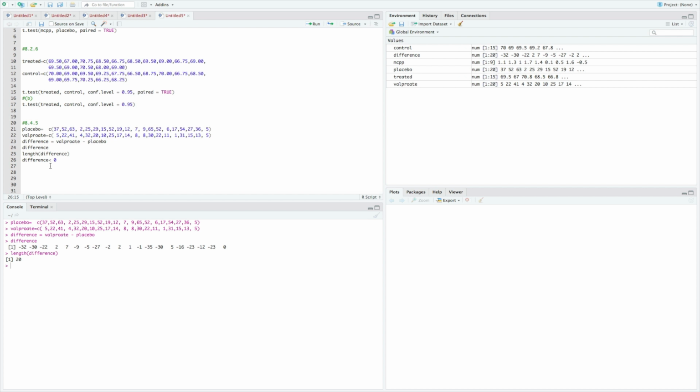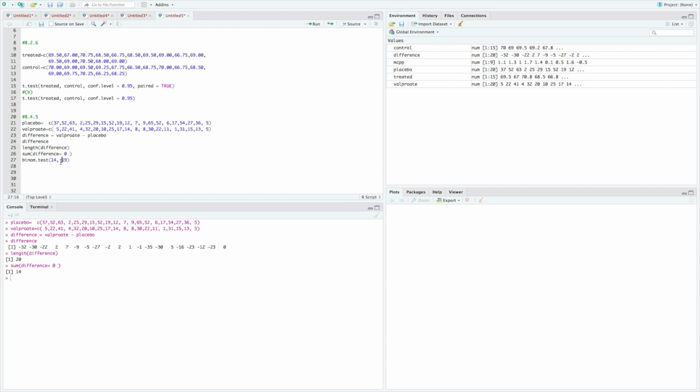Difference smaller than 0. You are returned a series of booleans, and the true means indeed this value is smaller than 0. We can sum up these booleans, and we got 14 in this case, and 14 means we actually have 14 of these members being true. Well, it looks like we kind of figured out everything, but not quite yet, because first of all we have to deal with the tie here.